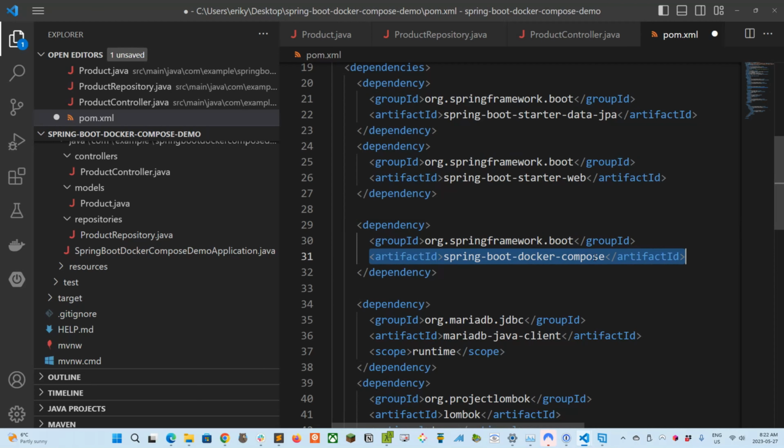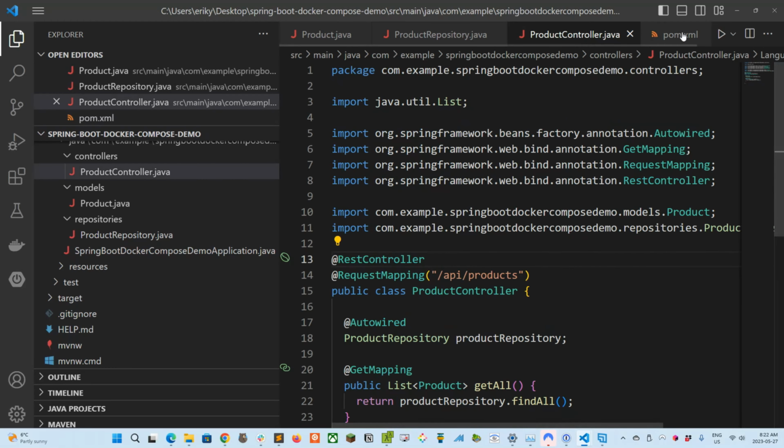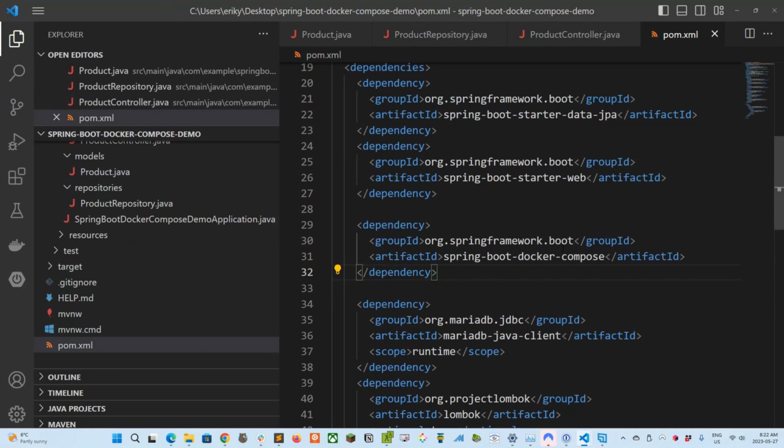It's not yet built into the interface at start.spring.io, but this is a simple addition to your project, and just let VS Code or whatever editor you're using go ahead and pick that up and slurp it into your local Spring Boot dependencies.